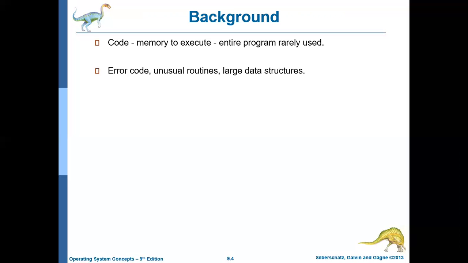And also it may have some unusual routines, which may not always be executed. It may have some routine which will be executed only 10% of the time when you run that particular process. Most of the time that routine may be ignored or may not be required. Or sometimes you may be using very large data structures where you'll not be using the entire data structure. So these are some examples where part of the code will not be executed always. In such cases, let us not bring that code to the main memory. Why should we not bring that code?